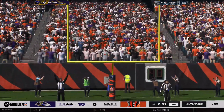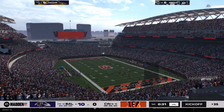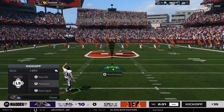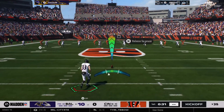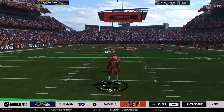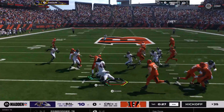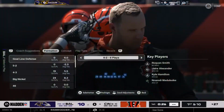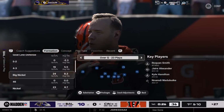Luke tacks on the extra point. And the Ravens go up 10-zip here in the first. Bengals nothing. Tyler Luke to kick off for Baltimore. All set up. Here's Luke to kick it away. On the return, here's Jones. He's stopped on the run back of the 27. The Bengals take over first and 10 at their own 27-yard line.